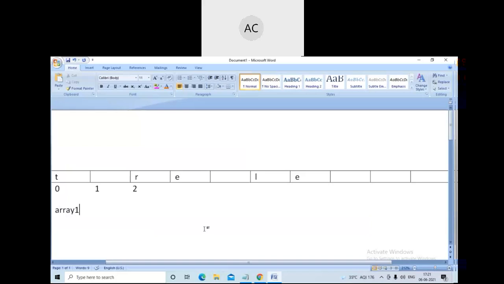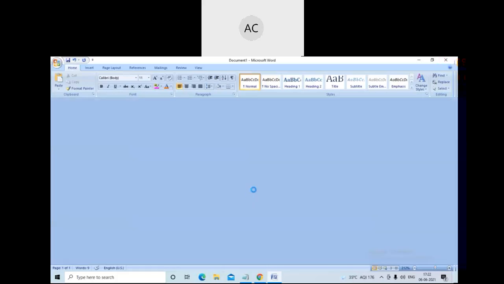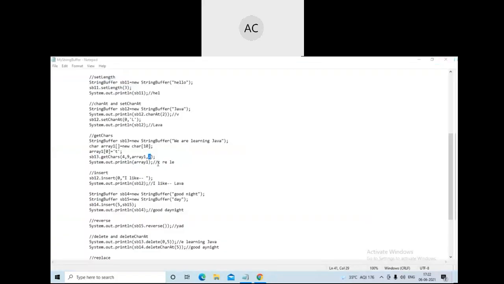In this way, the output will be T, space, RE, space, LE. This will be the output of array1.